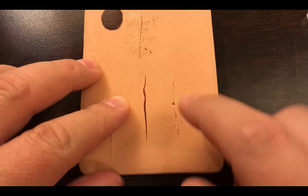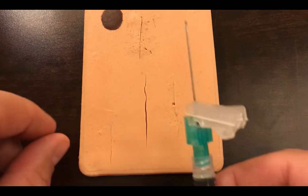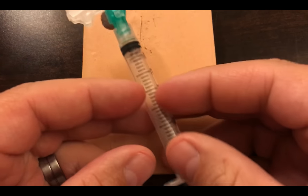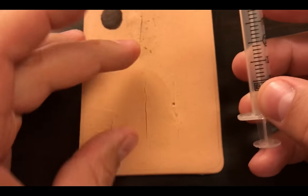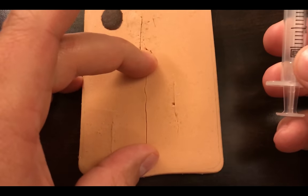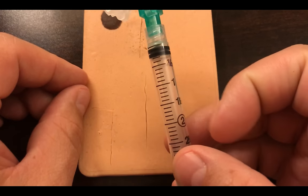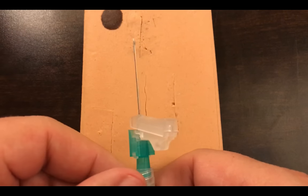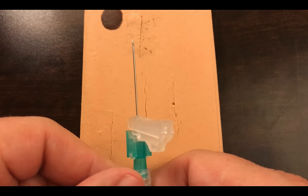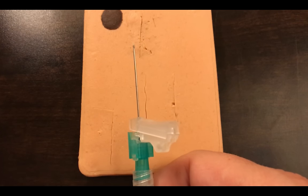For this video I'm going to use this middle laceration here to demonstrate, using this needle. This syringe is only a 3cc syringe — normally I'd use something like a 6cc and draw up maybe 5cc of lidocaine depending on the length of the laceration. The needle you generally want to use is something like a 25, 27, or 30 gauge — a high gauge, meaning small needle — and generally an inch and a half to two inches long.